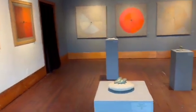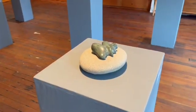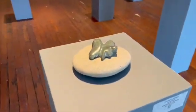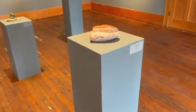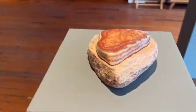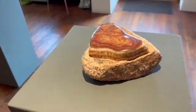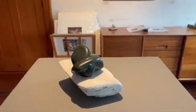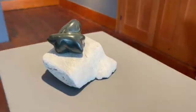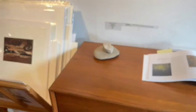And here in the middle and along some of the edges, we've got these just masterfully carved stones by Michael Clough. Michael hasn't always worked in stone carving, but recently most of his work comprises these expertly carved stones, often that he finds himself, always using hand tools, never any power tools, to create the form that you see here. Each of these stones is set upon another stone, also found, as sort of a pedestal.